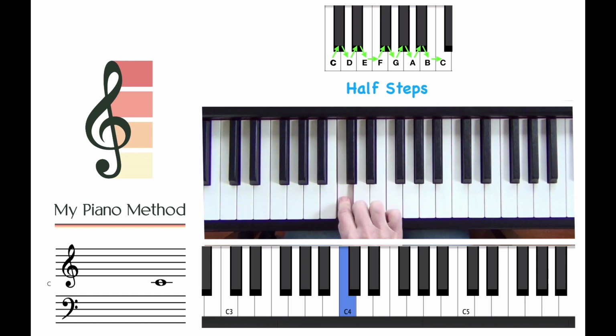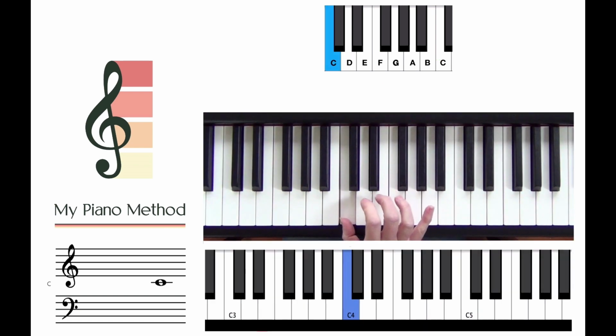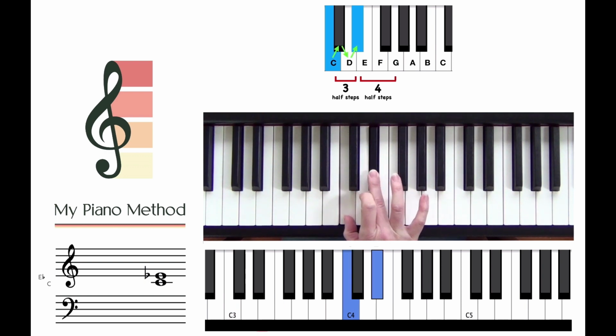And then when we build this chord, we pick our root note. I've picked a C. We're going to move up three half steps followed by four half steps. So to get the next note from here, we go one, two, three. So this will be the next note in our chord. And then we move up four. One, two, three, four. So this will be our minor chord.